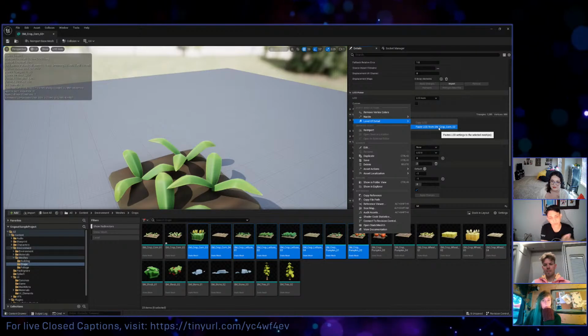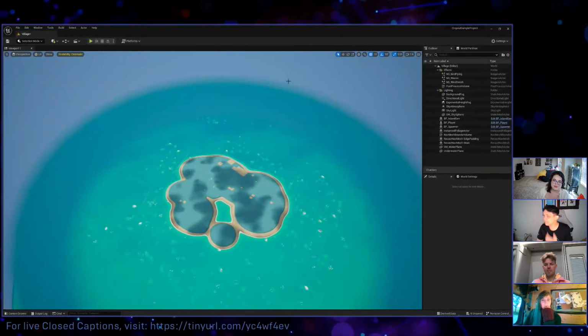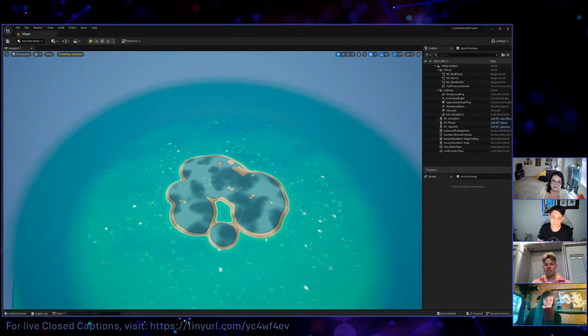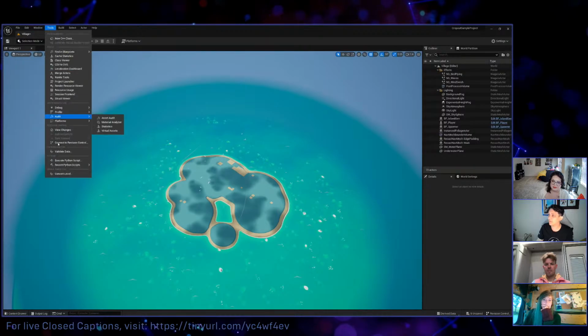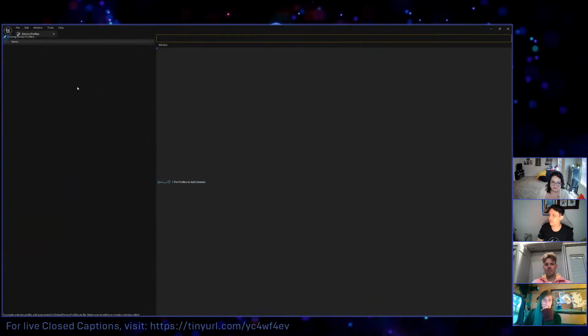And then what that will do is it will just copy all the settings that you set up on that one across to all of the other ones. And then your LODs are good to go. Textures, slightly different. You need to go to your tools and go to your device profiles.